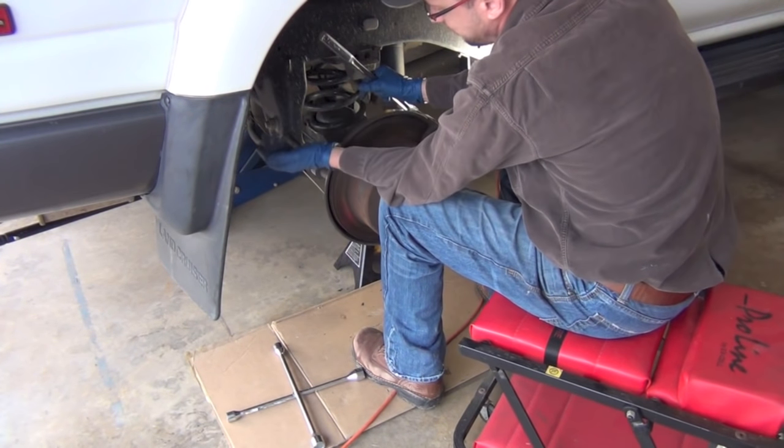I just wanted to show you that these discs right here are directional. If you get them mixed up, when that thing is on the vehicle, you want that swoop to kind of go where it would push things out of the disc. If it was going the other way, it would tend to grab things and pull them inbound. You want it to push them out when you're going forward. So those little slots on there would push debris and water out — if it's going forward, the water's going to hit that groove and go out. That's the way you want them to go when you put them on.